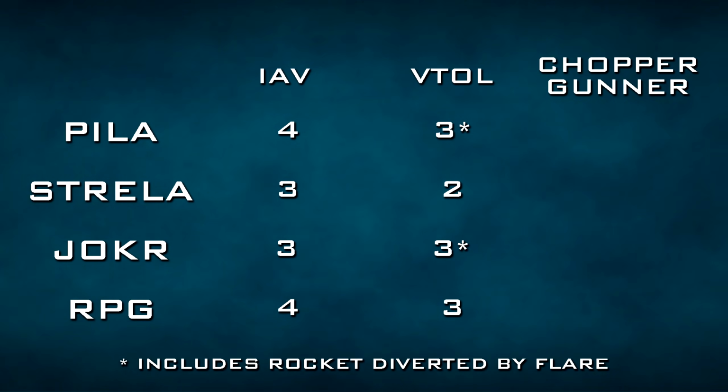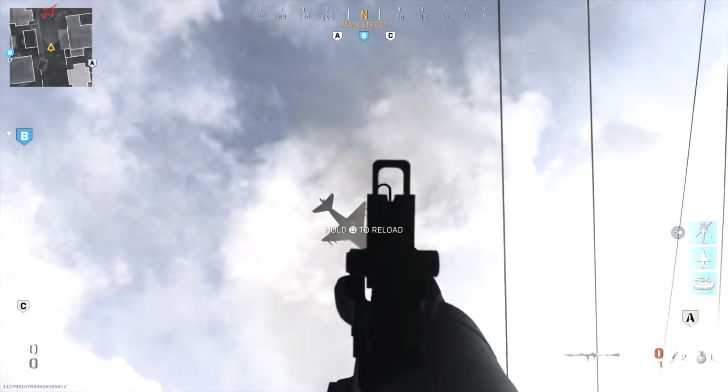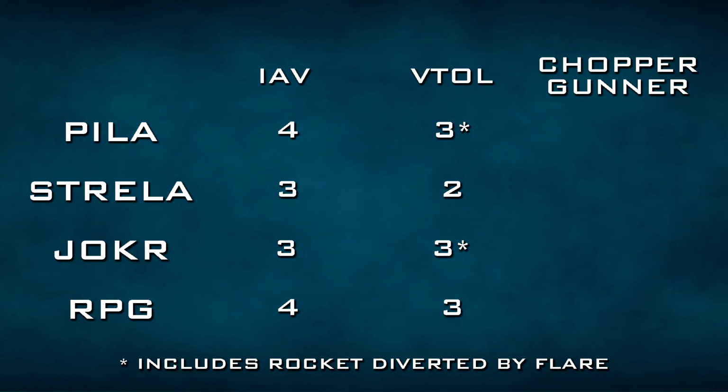Then with the Joker, unfortunately, it takes 3 shots, including the one that the flares divert. And then finally, with the RPG, just like with the Strela, this doesn't trigger the flares on the VTOL because it's not a lock-on launcher. However, this one does take 3 impacts on the VTOL in order to take it down, unlike the Strela's 2 rockets.